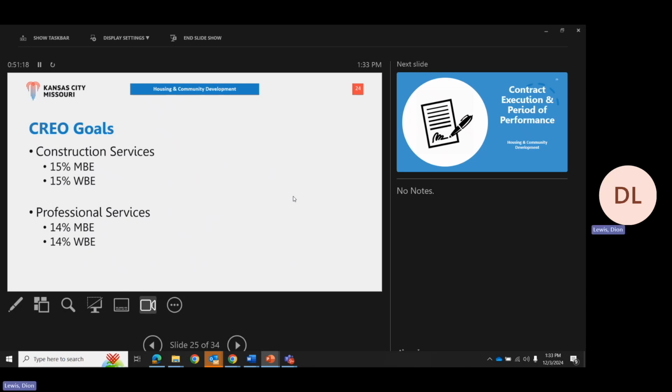Now here's the kicker, especially on the workforce, and I think it's even in the ordinance. If you double those goals, the city should recognize you for doing it. So if you had 15 and 15 and you came in and did 30 and 30, you email Brian and say, hey Brian, I need you to recognize me. But you don't do it in this contracting process. You do it internally, and the city recognizes that you doubled it up.